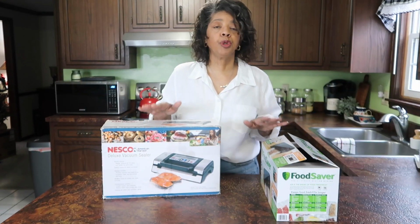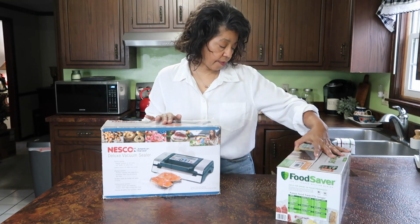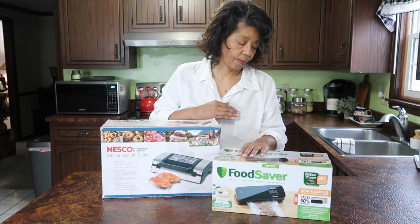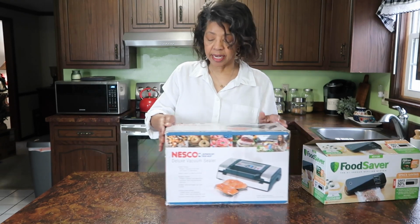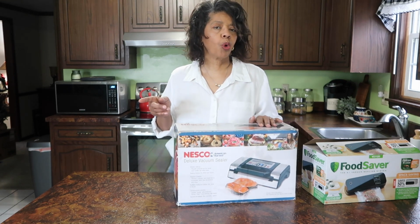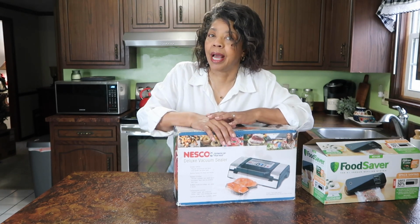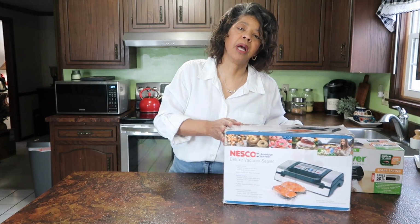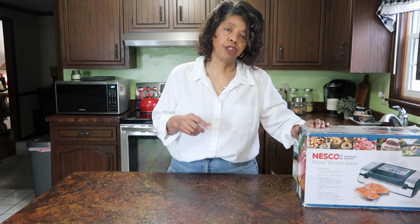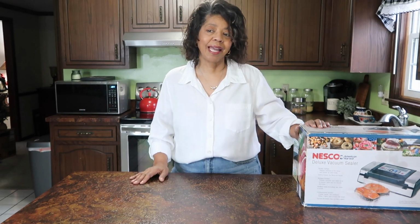Now, other options that can help you with food storage include vacuum sealers. I've got this small Food Saver, their little mini space saving one right here. And then I've also got the Nesco Deluxe Vacuum Sealer, regular size, right here. I will be doing a video where I do the Nesco versus the Food Saver to tell you which ones I like best or not. So be sure to come back and check that out. I'll also be doing a video where I show you how to seal your foods in the Mylar bags. So be sure and come back and check that out.